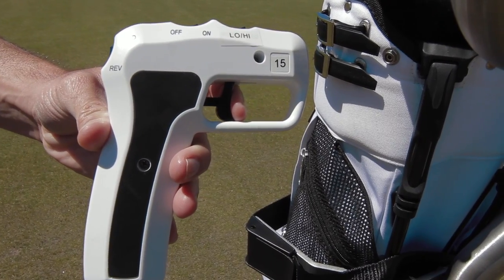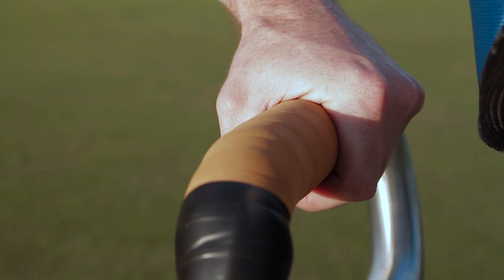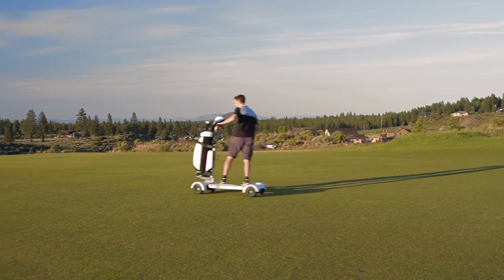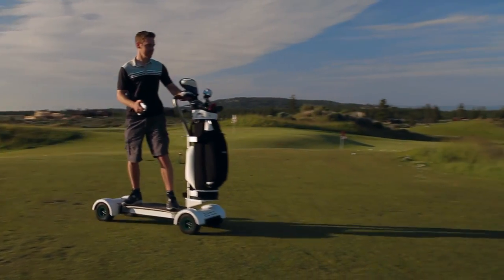Always remember to press the trigger very slowly to accelerate. Additionally, make sure you are firmly gripping the stability bar with one hand prior to pressing the remote trigger or thumb throttle. The golf board does not have a separate braking mechanism.